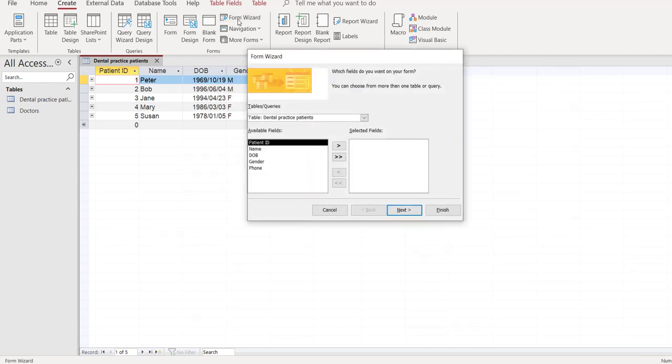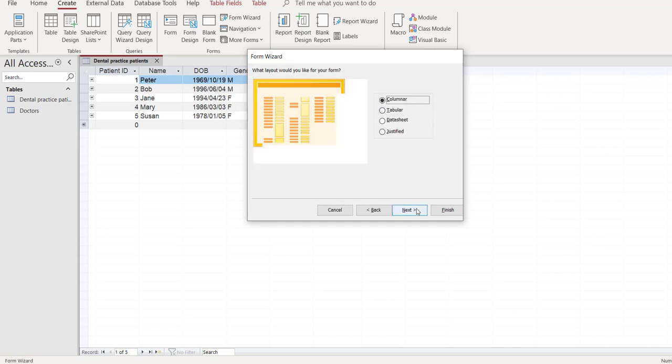Okay, so when you click on that, it brings up this pop-up box. Make sure that you choose the correct table. You can see there are the two. Okay, we're using that one. And you will see these little arrows. This indicates that you take one field at a time. This indicates that you take all the fields. You can move them back. You can move them all back. Okay, I want all those fields.